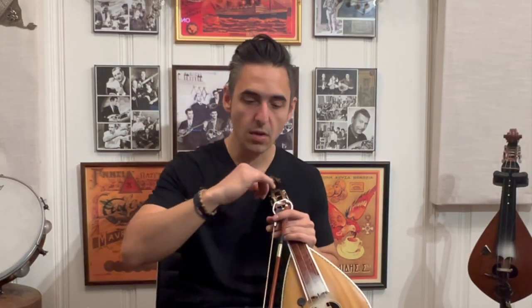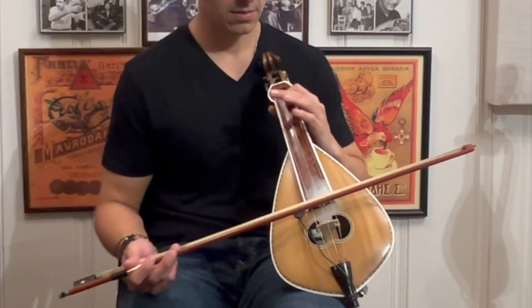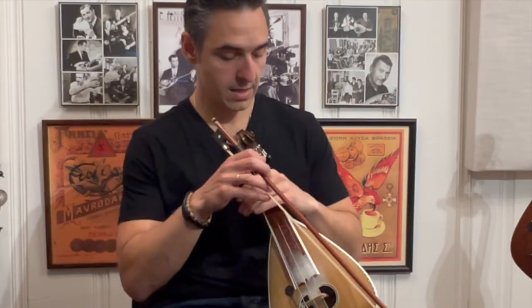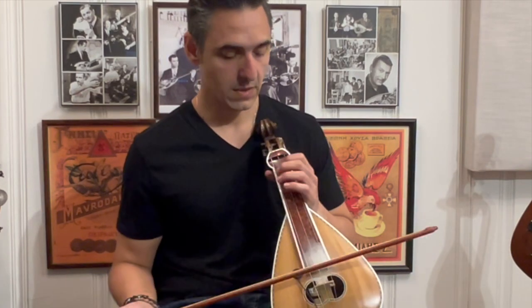Vibrato. Now, vibrato is one of those things that you can totally overuse, or you can kind of dial it in just right. So when you have a nice long note or passages in between is kind of where we would throw this a lot, okay? What we're going to do is we're going to loosen our thumb and kind of guide it with the wrist into the finger, okay?